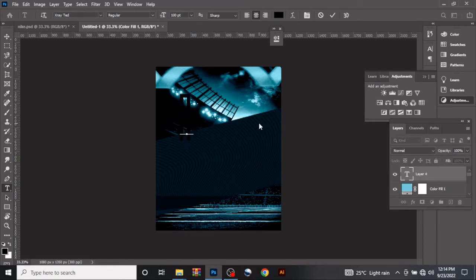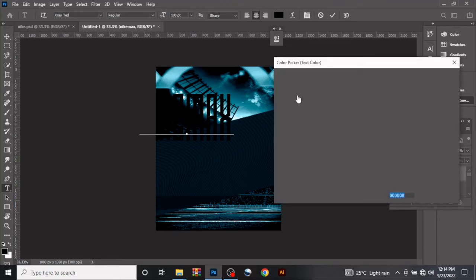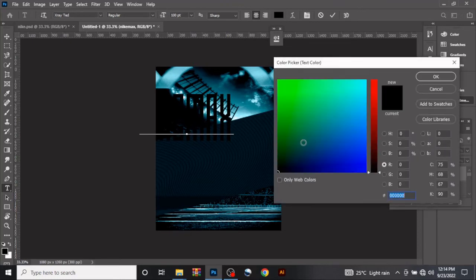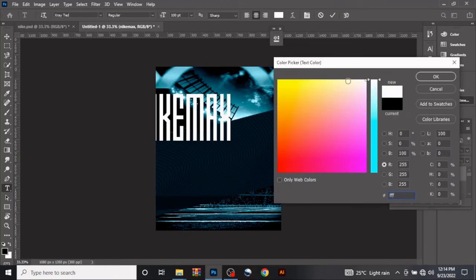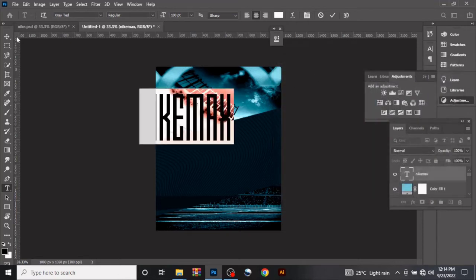Type Nike Max, set the color to white, FFF white, click OK.